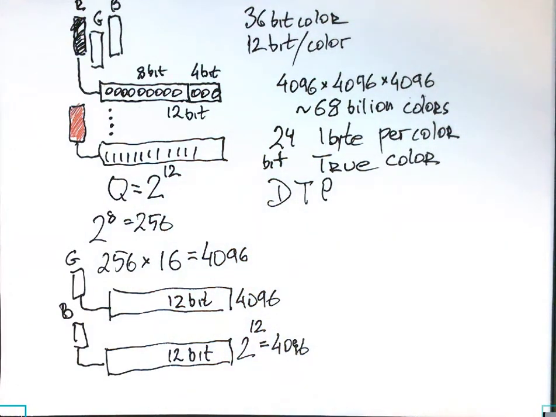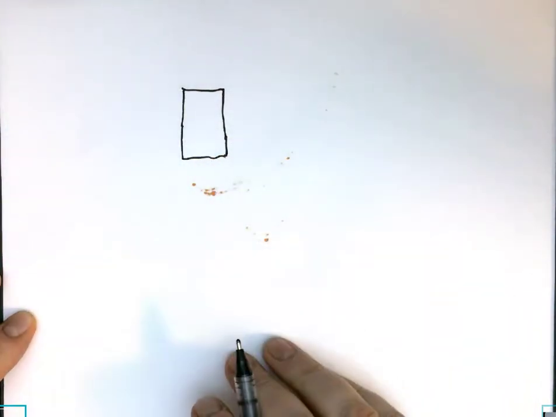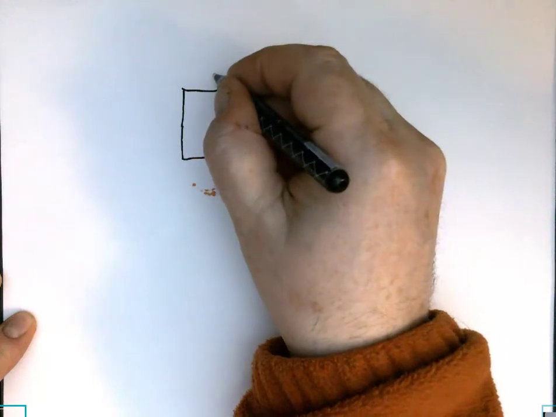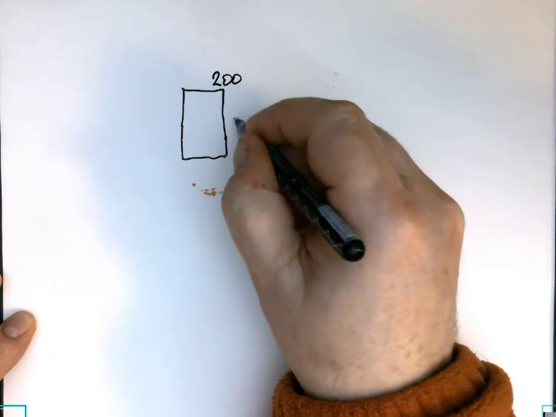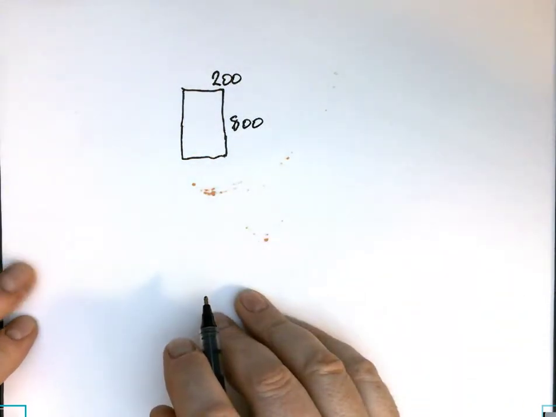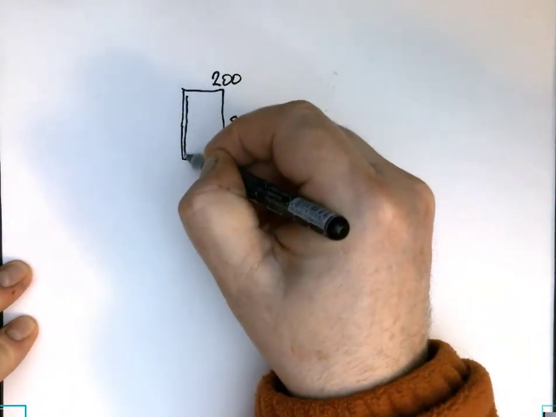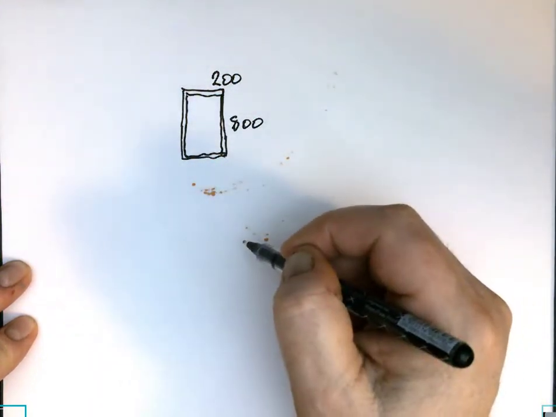desktop publishing. So folks, now I would like to introduce a problem that could be on exams. Consider that this is a telephone and you have a display for this telephone which has a resolution of 200 by 800 pixels. So this is the resolution for this display. I can make a little frame for this. And this display is also true color.